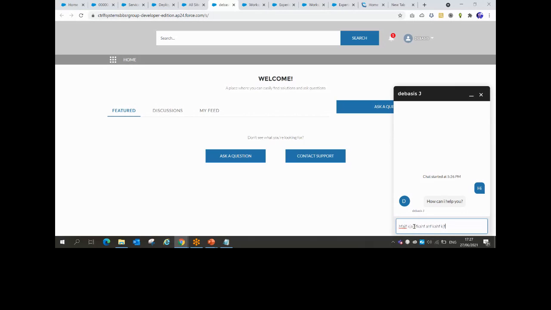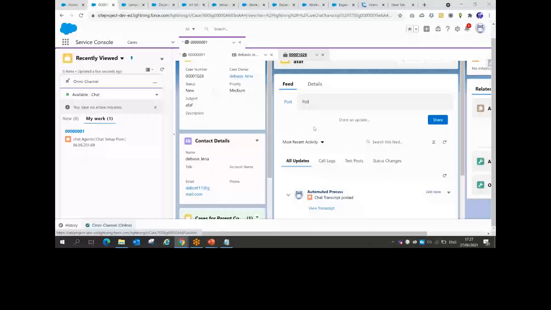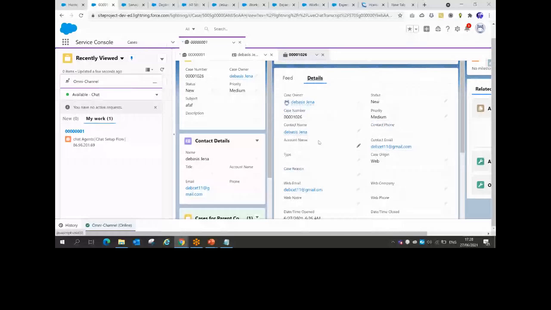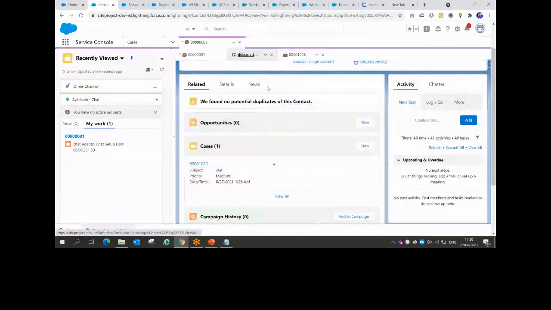And if you see here, the moment we initiate the chat, we can see for which contact this chat is coming, and even cases or anything, everything we can see from here. This is nothing but my chat transcript. My case, what cases are getting created, everything you can see here. Initially when nobody is there, we create a case because we said I'm going to link my chat with my contact and case. You can see this is a contact, this is a case created for the chat, and how we identify the contact depends on who has logged in.